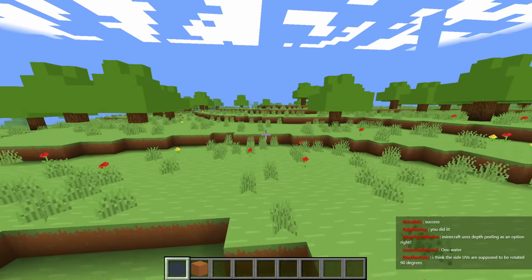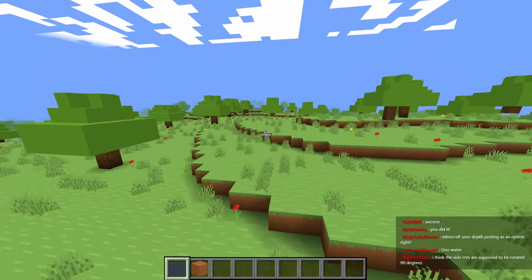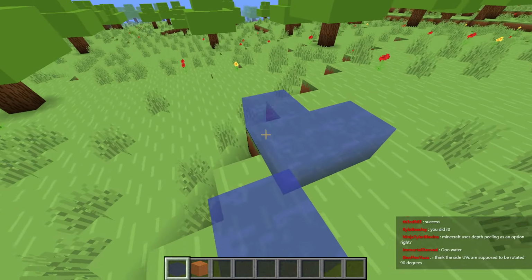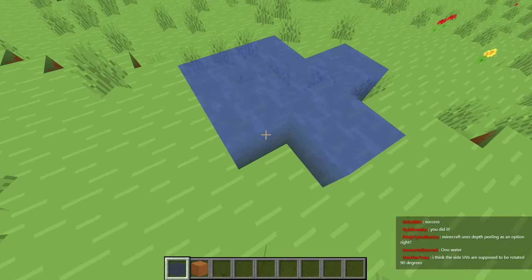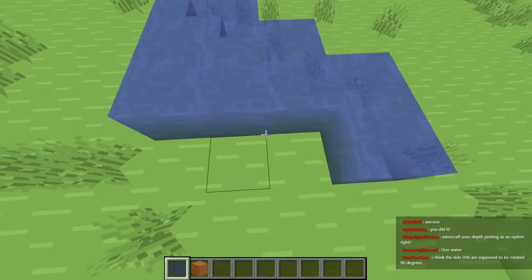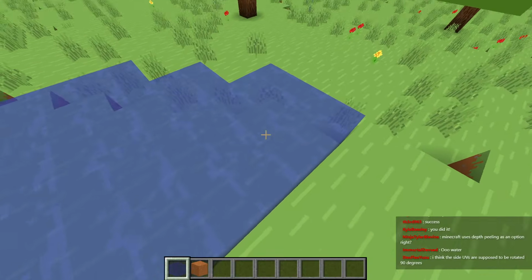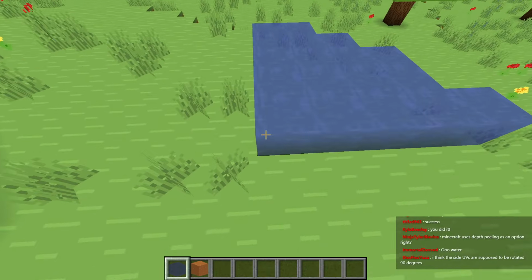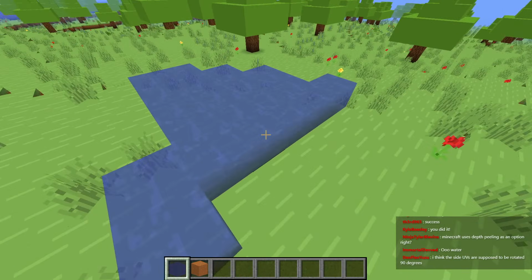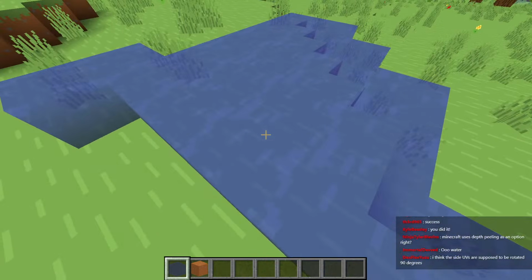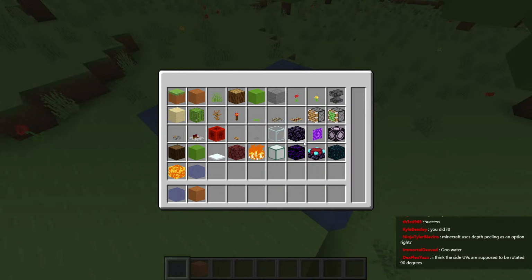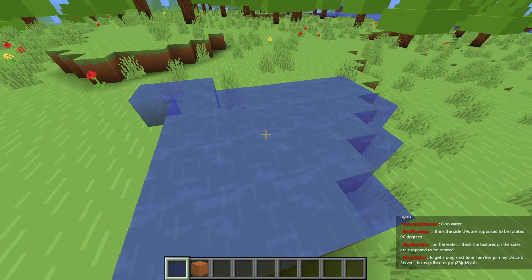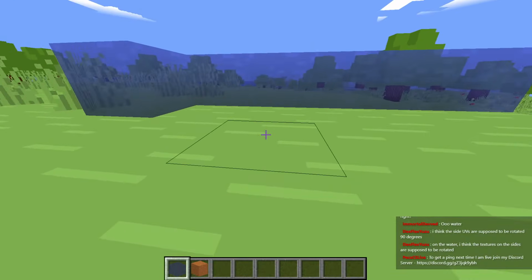I think the side UVs... What do you mean? Yeah, this is water. It's semi-transparent. On water, I think the textures on the sides are supposed to be rotated. Oh, the sides.